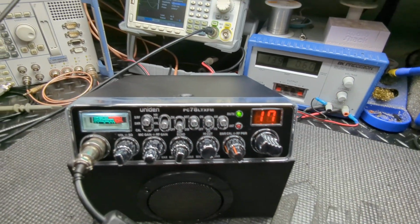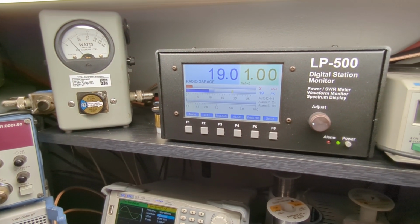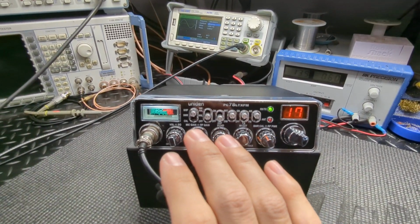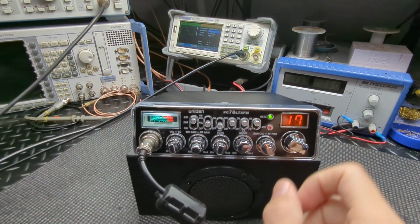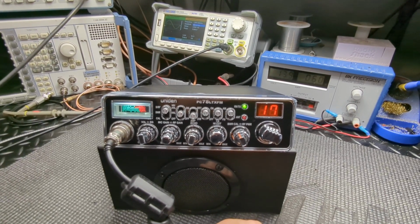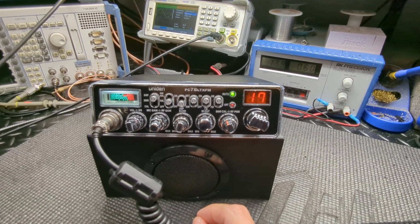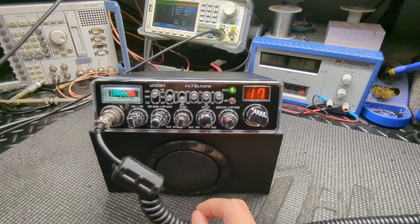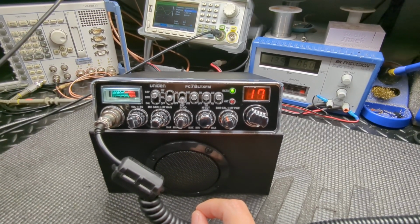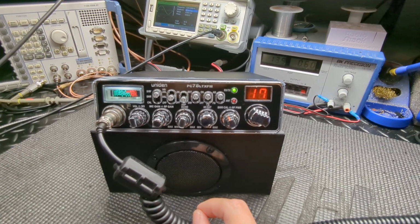Mic gain up, power up. I'll show you barefoot watts. Now, here's why it's so clean. Audio, 1, 2, 3, 4, 5. Because we're doing 19 watts barefoot. So, we're not overdriving the RFX section at all. We're actually just barely chugging it along. And that's really how you get these super clean, is just with your input wattage. And you set that right, and everything is going to come out working well and sounding good and doing what it should be doing.